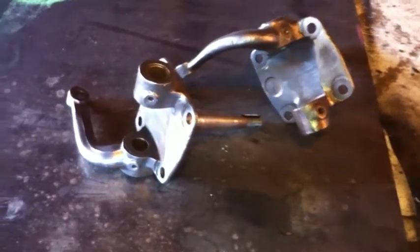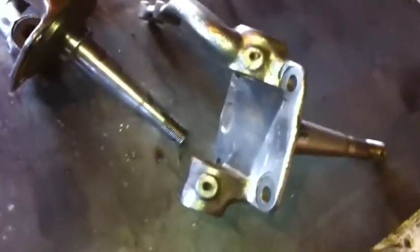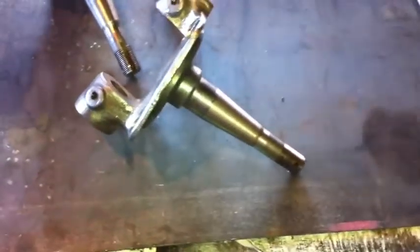So I got my spindles all cleaned up. Just got to do the kingpin bushings in them now. Those are still the old ones, but these cleaned up really well. The threads and everything are in really good shape.